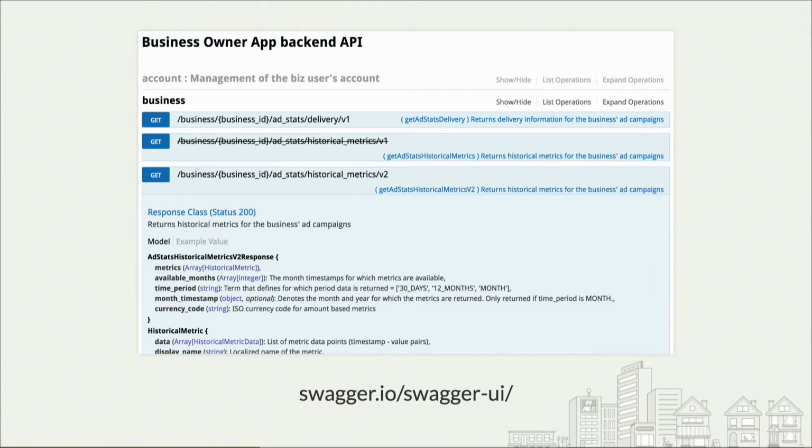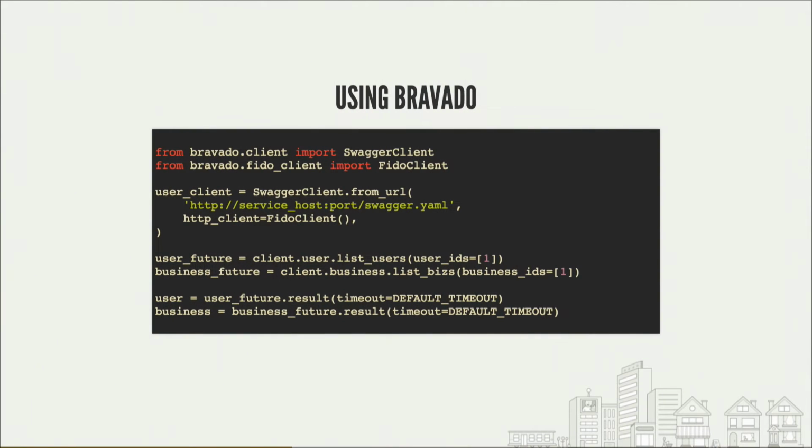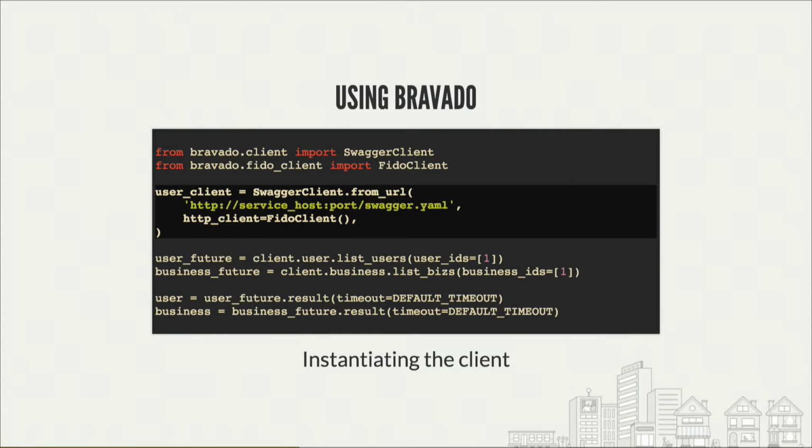So let's see how to use that. This is a small example of using Bravado to make a call to the service as we have defined it in the Swagger spec. First, we create the client, the Bravado Swagger client. We just tell it where our service lives. Typically, this will be the host and port of your load balancer, I guess. At Yelp, we use SmartStack to do service discovery. You might use some other form. You just point it to wherever your service lives, to its Swagger YAML or Swagger JSON.